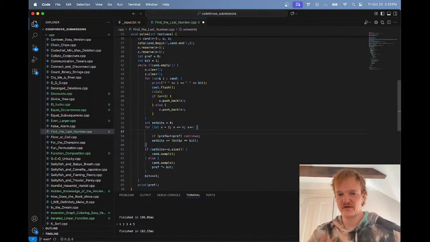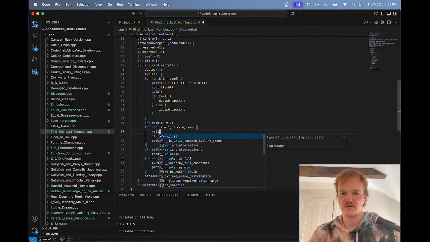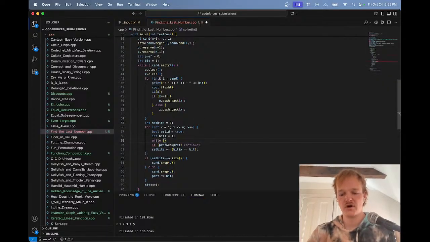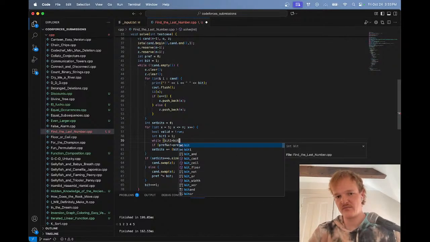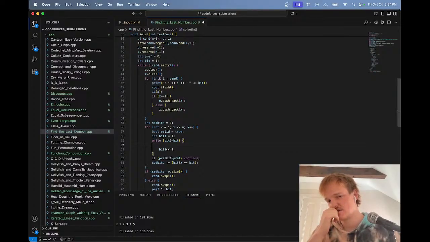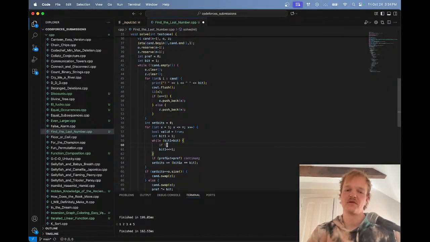So I think I could just say like valid equals true. While bit 1 is less than bit, do that. Yeah. If something, valid equals false.